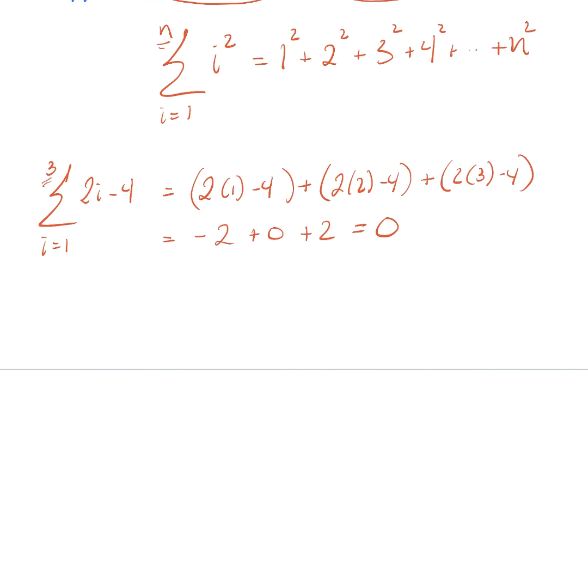Similarly, if I had the sum, let's go the other direction now. What would this sum be? The sum from i equals 1 to n of i. What does that look like? Well, start i at 1. That's 1. Bump it up to 2. You don't do anything to it. Bump it up to 3. You don't do anything to it. Bump it up to 4. And keep playing this game until you get to n.